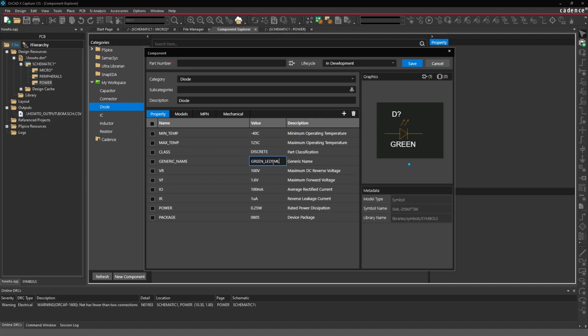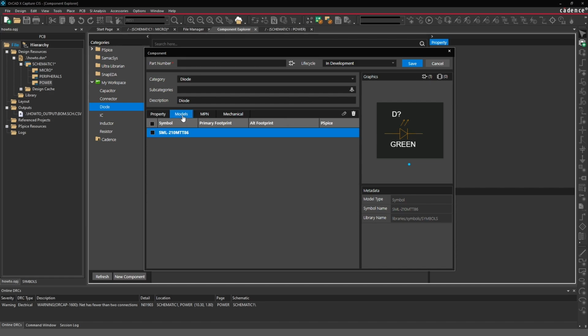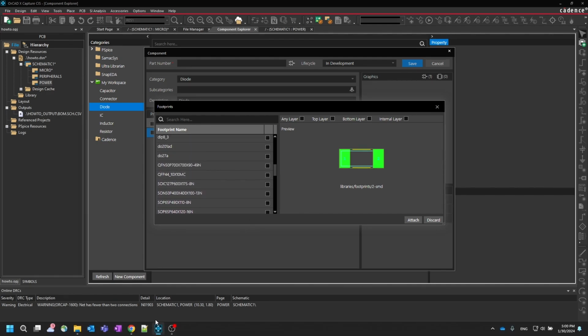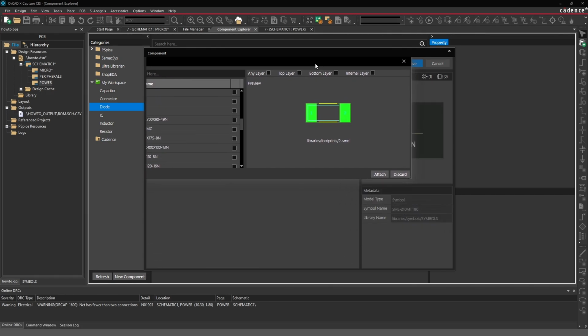Here we're going to change this to SML-210MTT86. And then for the footprint, let's see if we have an SML footprint, or I'm going to really quickly look up what that footprint was.